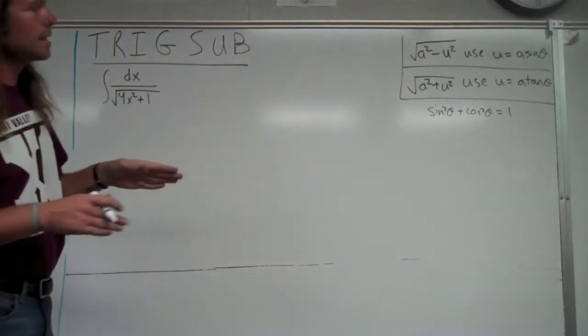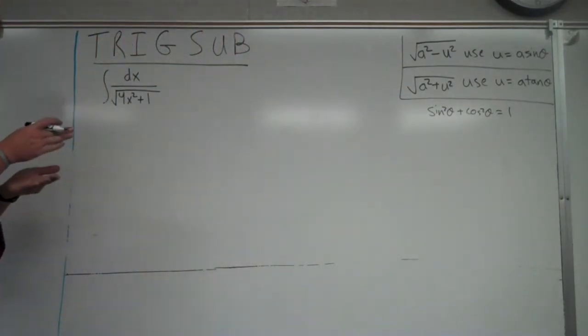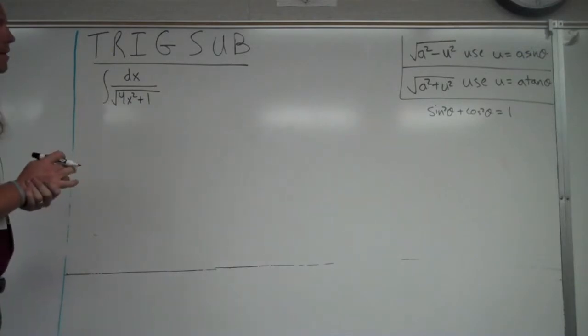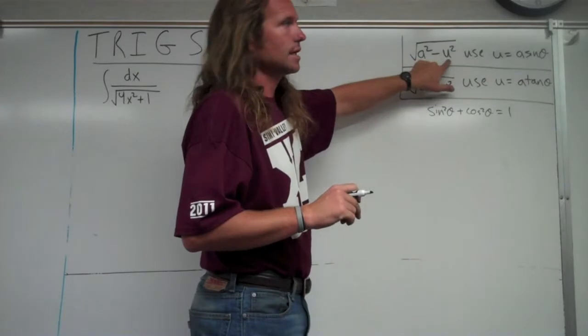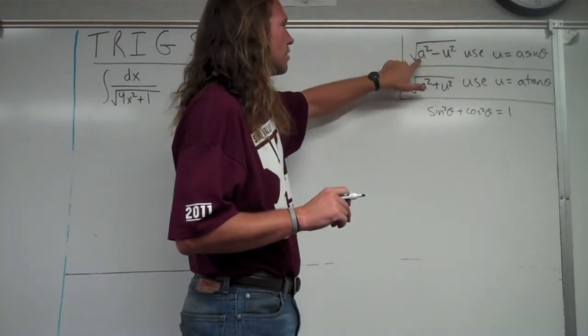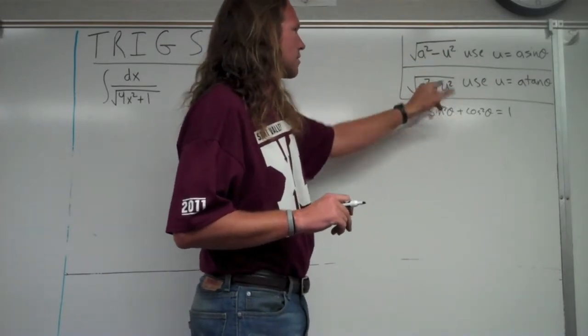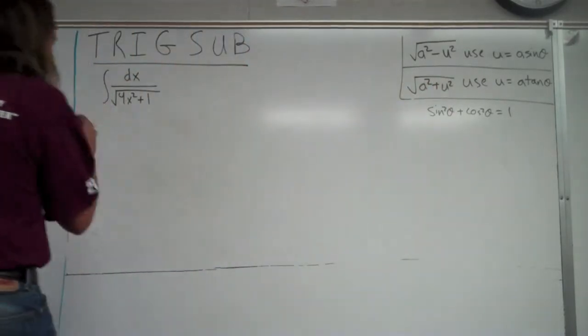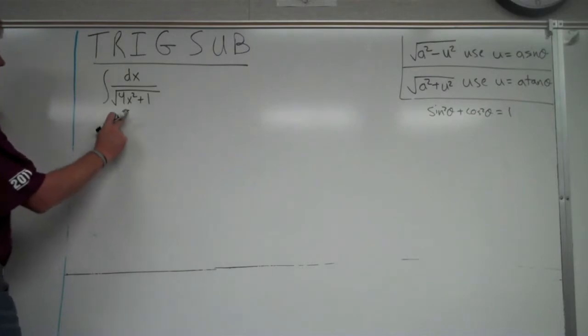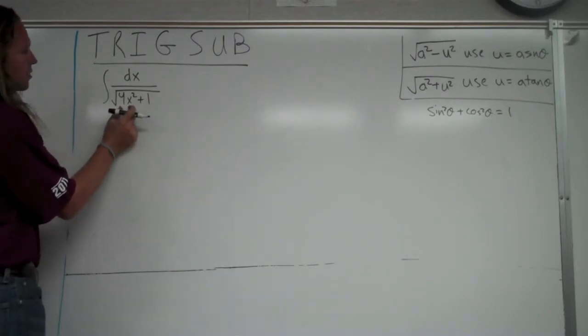And again, the a is the constant, and the u is the variable. In the last case, we had 9 minus x squared, and it had to be in that order. It couldn't have been x squared minus 9. With this one, we could switch the order, because when we're adding, it doesn't matter what order things come in. You can see this is in a different order, so even though this is in the front, this is still the u term.